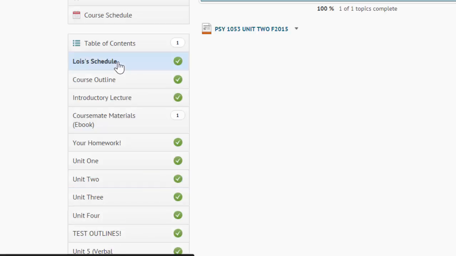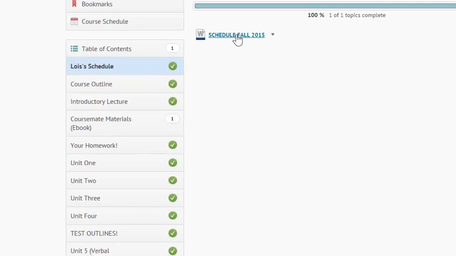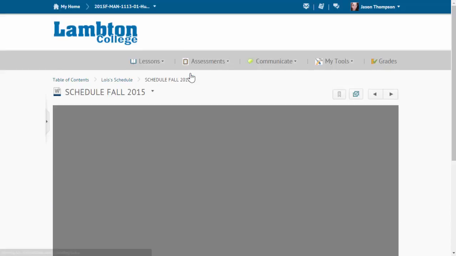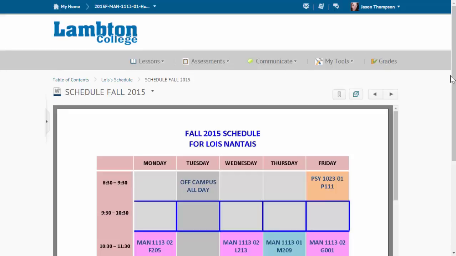To access the material, we just click on it and it's going to bring up the material on the right hand side. So you can see the schedule is a Word document, and if you click on the course outline, it's a PDF document, and going through you can see that there's web links and PowerPoint presentations, etc. So to pull up the information, for the example, Lois's schedule, if you want to actually view that, you just click on it and it'll open up right inside Desire to Learn, which is great.